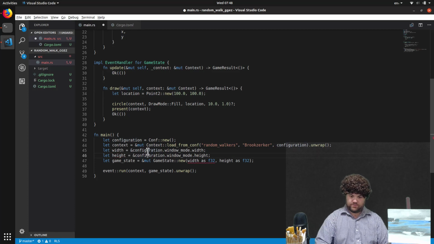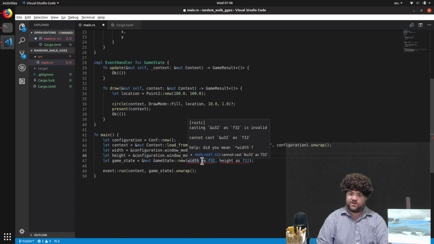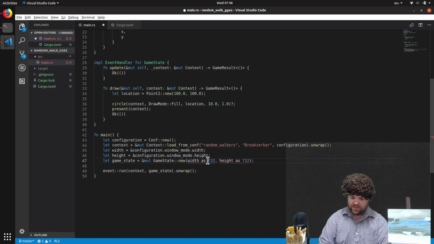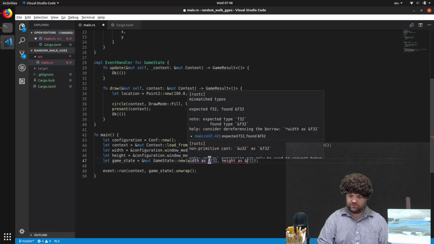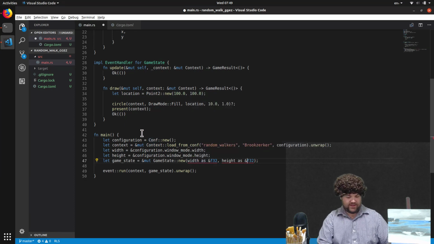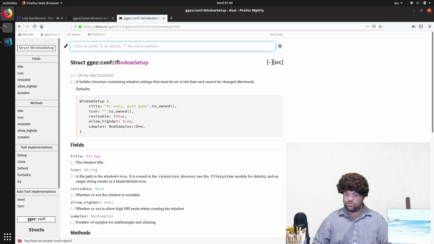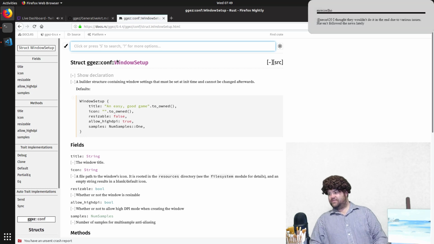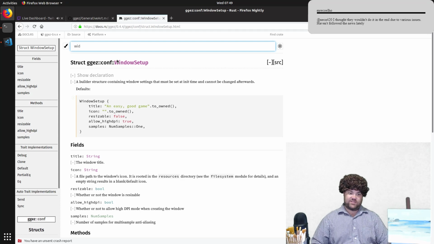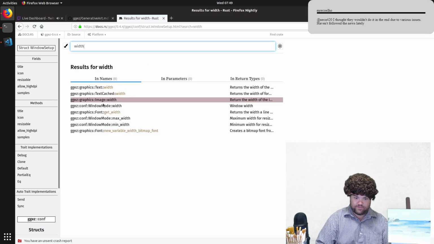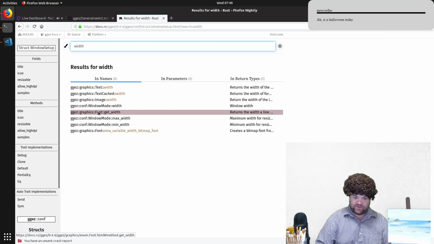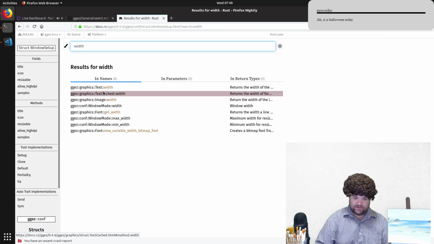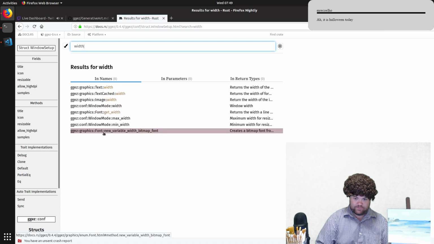And oh, well, suddenly now this is the problem. It says pass in width and height. But of course, we're going to have to cast these because they're the wrong types. So we expected F32, we found U32, so let's now do as F32 and as F32. Okay, so apparently VS Code was just yelling at me for no reason. So here we have struct game state, and I need to undo these. Now we're back to, okay.